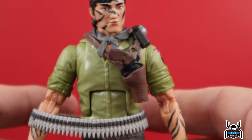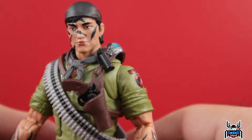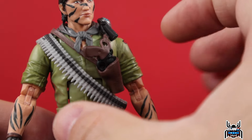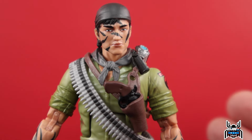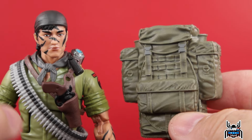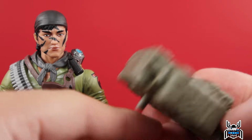He's got this ammo band that's there, and it's very loose. It doesn't really stay over his shoulder, unfortunately, so it just kind of depends. As you can see, the figure isn't real wide, it's fairly narrow, so again, it wants to droop down and kind of fall. We got this wide backpack for him here, and that looks pretty good. At least the buckles have a little bit of color to them. There's some storage in here.